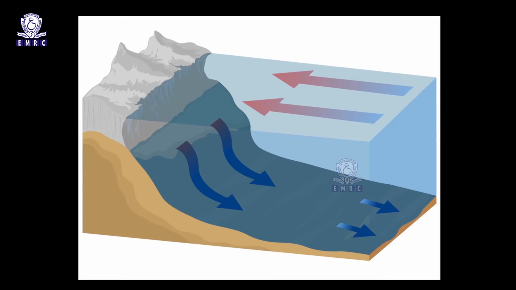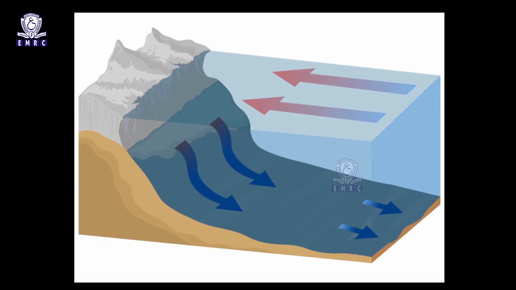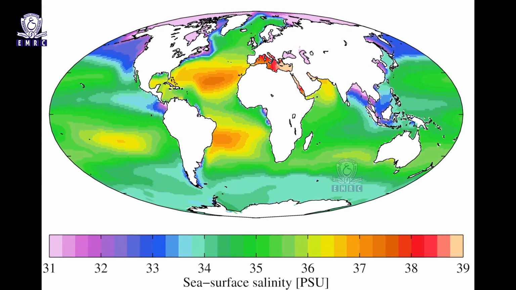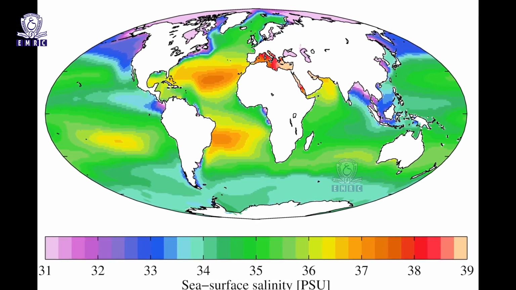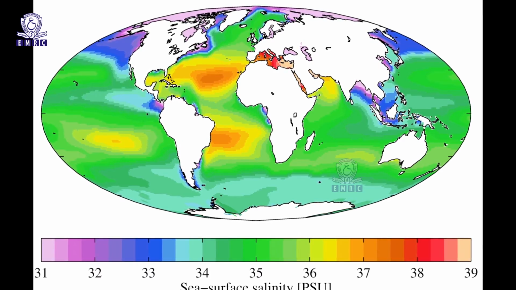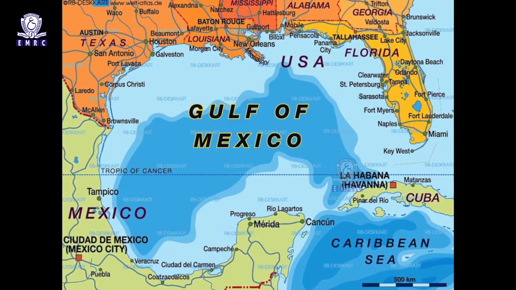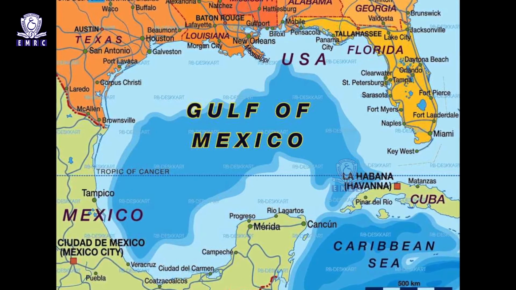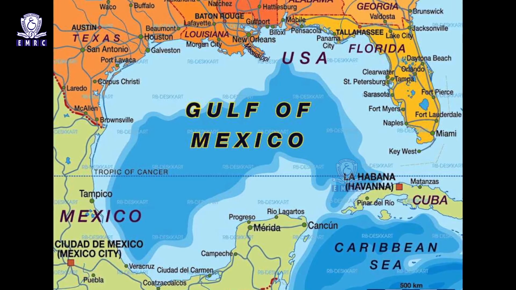For example, trade winds drive away saline waters from the west coast of the continents, or eastern margins of the oceans, and pile them up near the eastern coast of the continents, or western margins of the oceans, causing low salinity in the former areas and high salinity in the latter. This is why the Gulf of Mexico records 36 to 37 parts per thousand salinity, whereas it is only 34 parts per thousand in the Gulf of California. Westerlies increase the salinity along the western coast of the continents, whereas the salinity is lower along the eastern coast. Sometimes winds minimize the spatial variation in salinity.